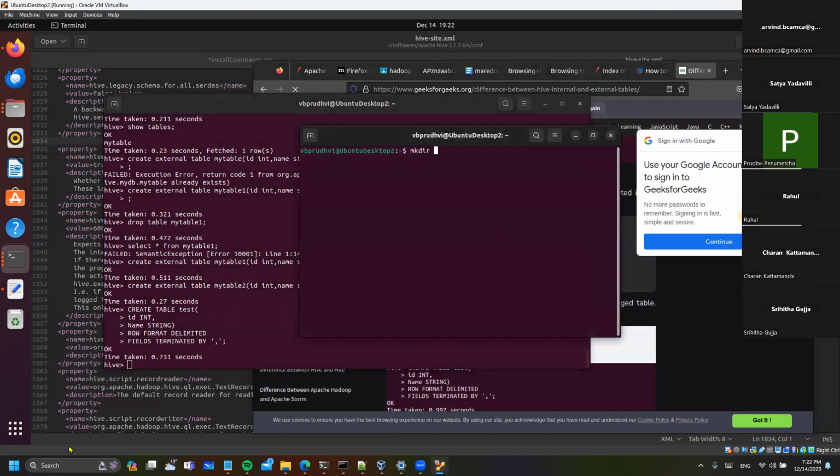So I want to keep my data separately. I'm creating a hive test directory, cd hive test, and I say cat greater than some file, test. CSV or not does not matter, because in Unix, even if your file has comma-delimited data, the extension does not matter. But if you want, you can give CSV and add some data.